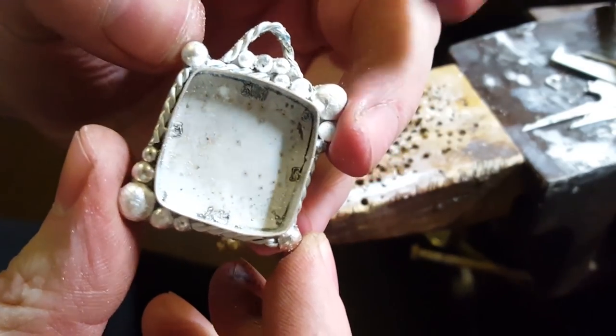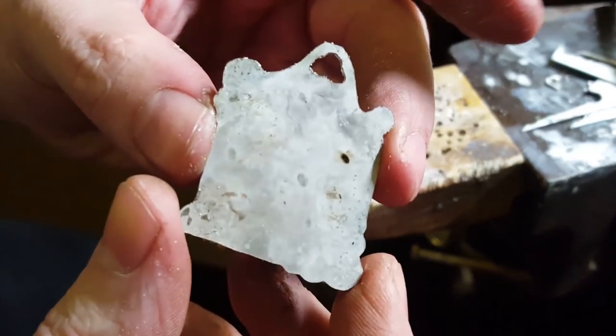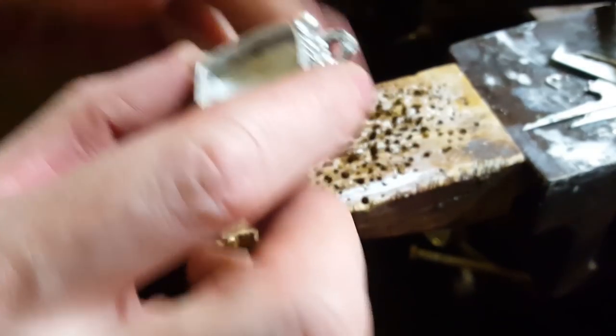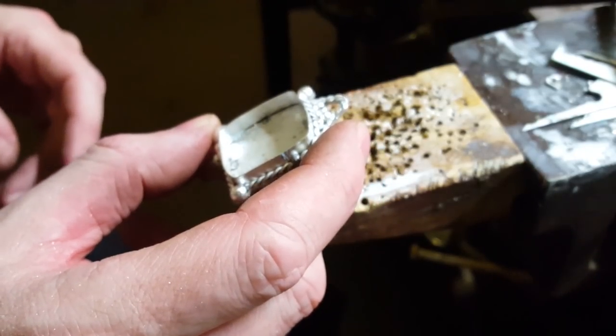So here's the pendant all cut out. I still need to clean up some of the parts inside of the bezel so our stone fits, and I need to clean up the outside with a rotary tool also, to just clean up some of the saw marks.